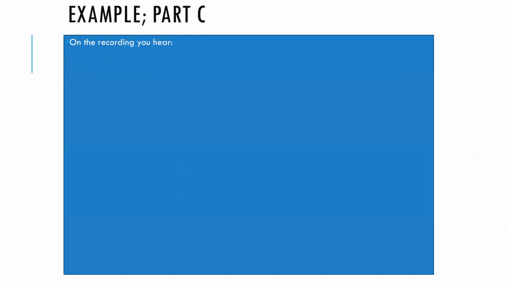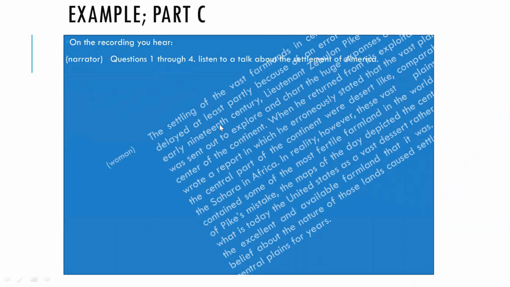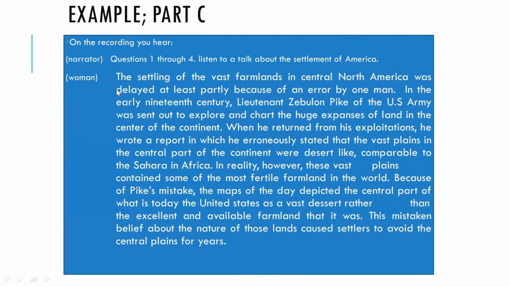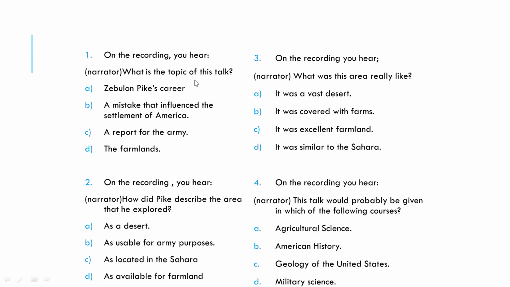Now let's go to the format of the test of part C. So the transcript of part C will be like this. Part C is not a conversation. Part C is a talk. It means one person talking for a long time. It is usually a university professor explaining a course subject. Okay. And the same as part B, it will be followed by 4 or 5 questions like this.